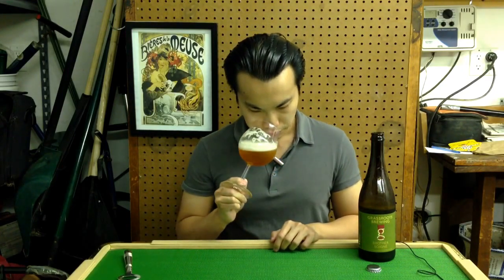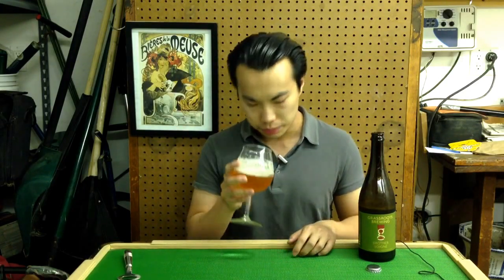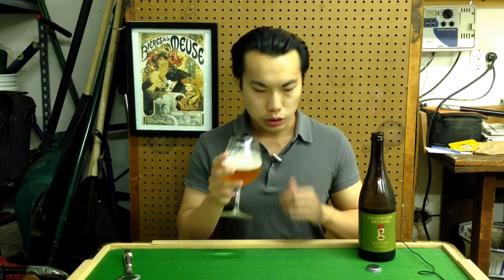Let's check the aroma. The initial note — the theme on this one — is a signature Hill Farmstead yeast quality. It is funky, a little bit tart. I'm getting lime zest. But it has this kind of almost eggy aroma. The funk is there but not too intense — not like a Cantillon beer or a Chouffe. Not super funky like swamp or horse blanket, but offers a hint of that. I'm also getting a little hint of fruitiness from maybe the blood orange or the lime.